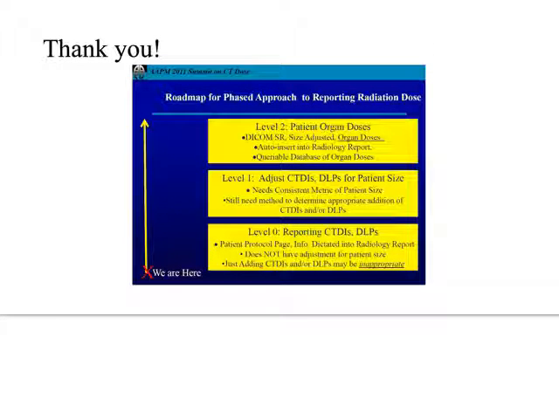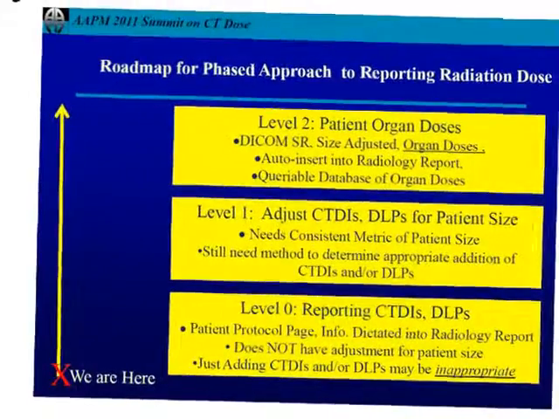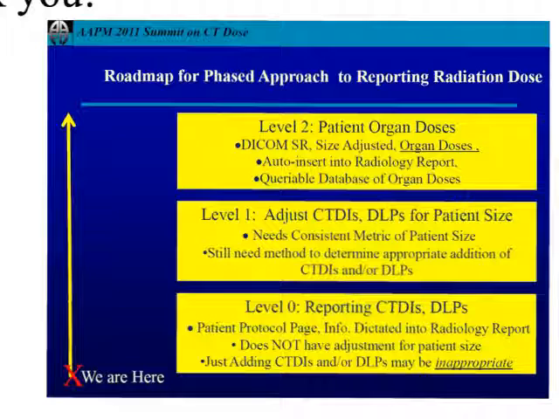I do want to show you something here, because this may help you understand why I rambled on and on for so long about the boredom or the unrest that we have in talking about some of this stuff. According to the American Association of Physicists in Medicine, here's where we are at in terms of radiation safety in CT. We're at the bottom. We haven't really even gotten to level 0 here.